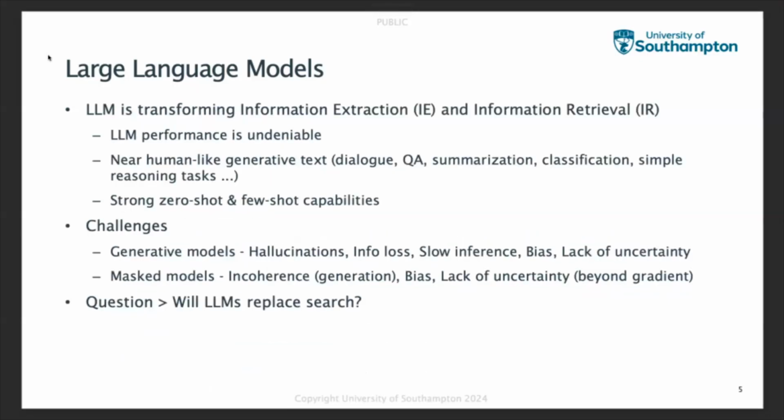Okay, in terms of information extraction and information retrieval, as I say, we're now getting pretty near human quality results in terms of generation. Partly this is due to companies like OpenAI running reinforcement learning sessions with real people talking to the models and improving their human dialogue skills. But it's really down to the size of the models which allowed that. And what we're seeing is some real step changes in things like dialogue, that's the chatbot, that's ChatGPT, but also tasks like question answering, summarization, text classification, and also simple reasoning tasks.